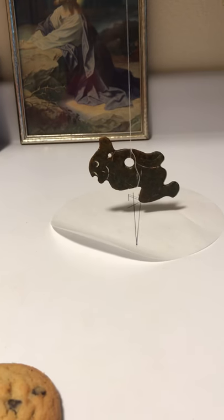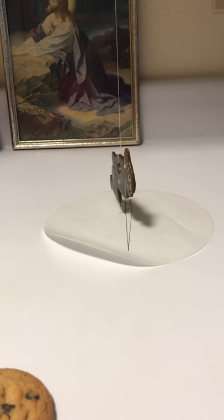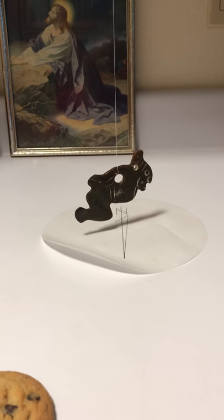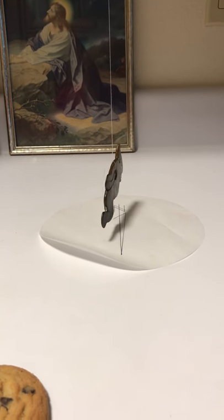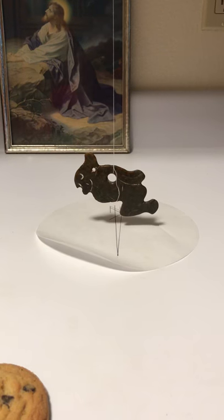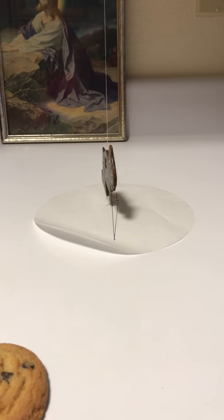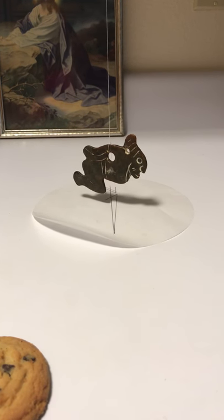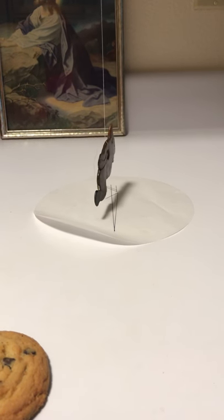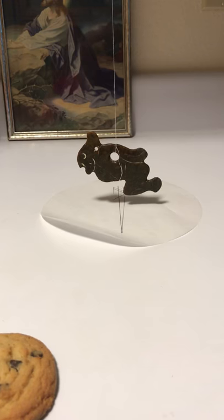And if the legend holds true, feng shui compasses pointed south, not north. So my thought is, if the head of this figurine points south, then it's going to be matching the legends of China. It's getting very slow now, and it should eventually slow down to a creep, stop, reverse itself and go back the other direction, eventually becoming somewhat in equilibrium.